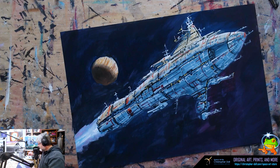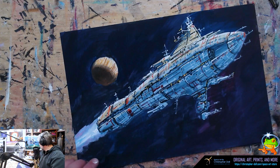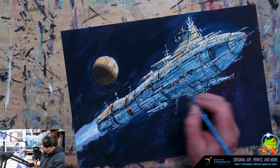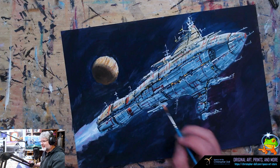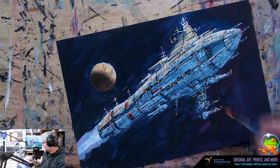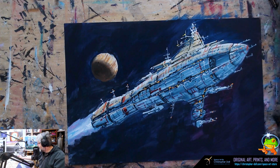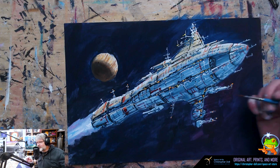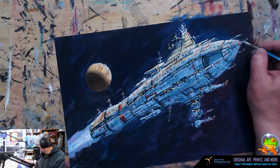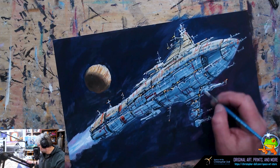It's fun. I'm going to add a little orange to some of these windows. And this is my cadmium orange, so it's a nice opaque. And I'm going to see if I can't make it work. We'll see how it goes. There we go. There we go. The Monoceros, a very dangerous space weapon. Okay. I think we've got a fun ship going on here, folks.